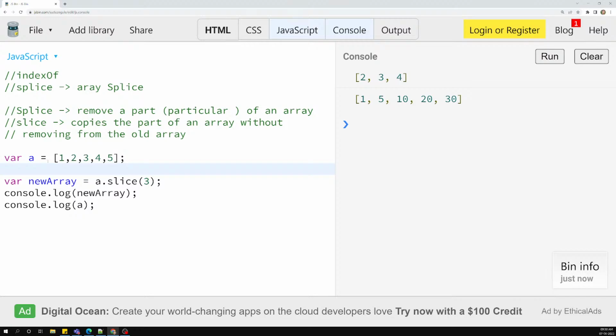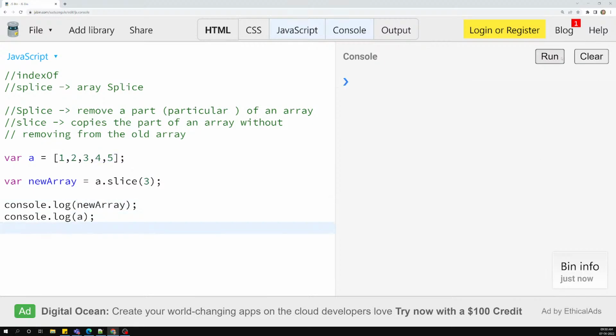Now I have declared an array a of 1 2 3 4 5, and now I have sliced it. So starting position 0 1 2 3, so from 4 onwards. I didn't give the end, so that means up to the end of this array, it will cut it and give you a new array, whereas the old array will remain unchanged. But try to see the output. Now you got the output as 4 and 5, and the old array is still having these 4 and 5 values also, but it extracted the values from it.